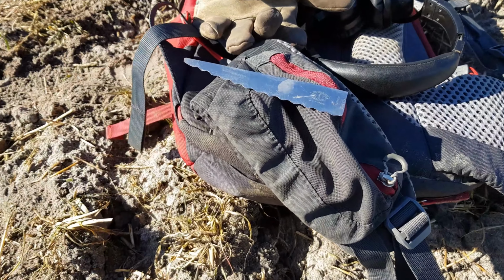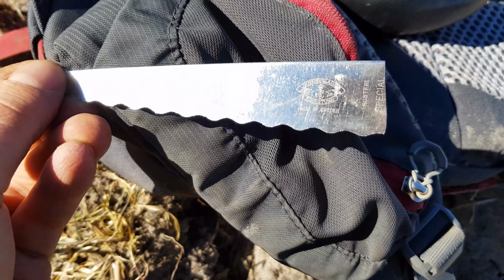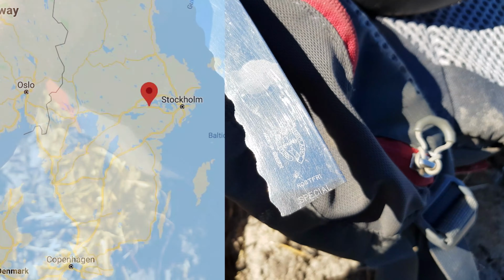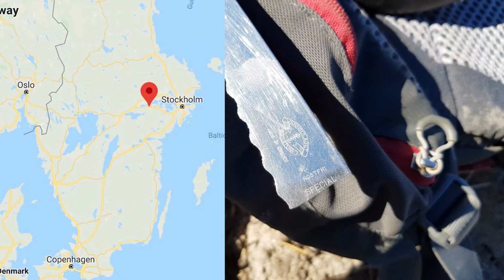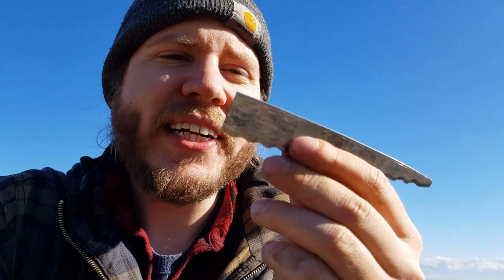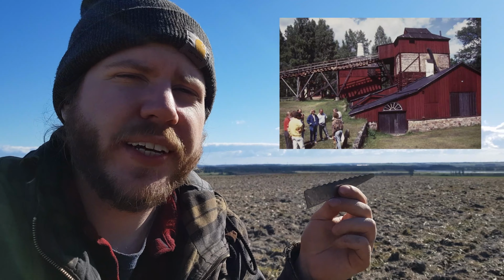The other guys are finding Bronze Age swords, and I found a modern sword myself. Bread knife, made in Sweden. Eskilstuna is the town. Rust-free, that's special. This is way younger than the bronze sword. I'm happy because it's Swedish steel. Swedish steel for centuries was known to be the best steel in the world. Not because they were especially good steel makers, but they were lucky with nature. They had one of the purest iron ores in the world in Bergslagen region in Sweden.